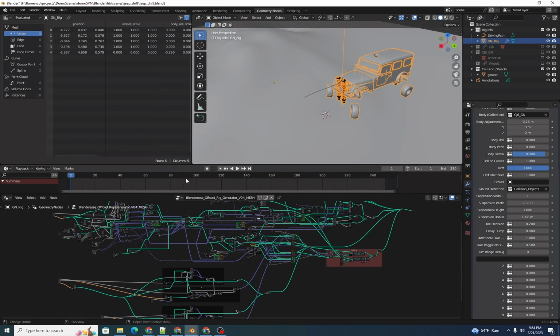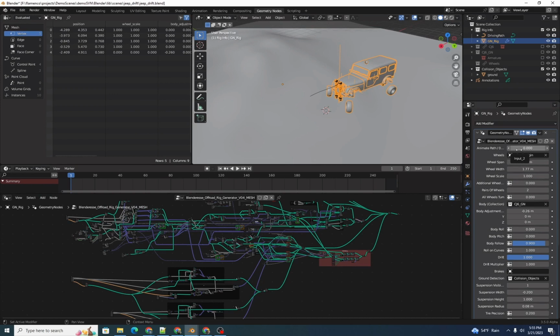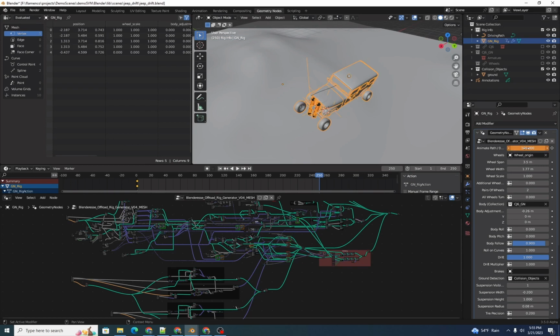All right, now we're going to hit Shift Left arrow to get to frame 1 of the timeline. And in the Geometry Nodes Animate Path parameter, we're going to type 0 to set that animation path to 0. I'm going to hit I to set a keyframe. Now we're going to move to frame 250. You can either use the scroll wheel to locate it on the timeline, or you can hit Shift Right arrow. And in the Animate Path, we're going to set 100, and hit I with the cursor hovering over that, and that sets another keyframe. 0 to 100 controls how it moves back and forth on that Bezier curve.